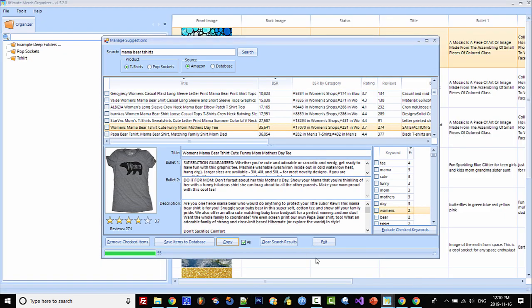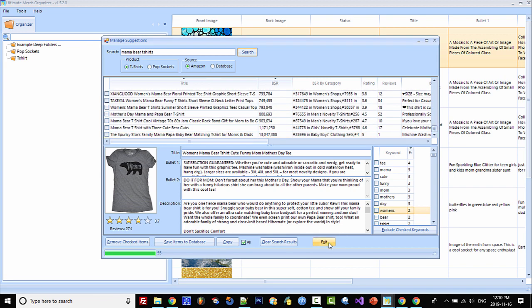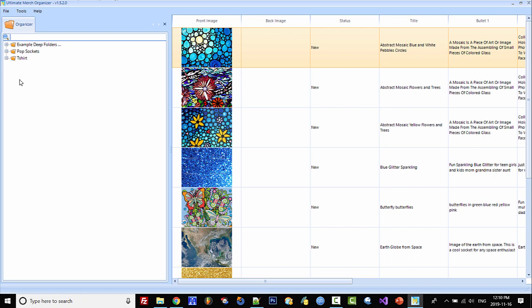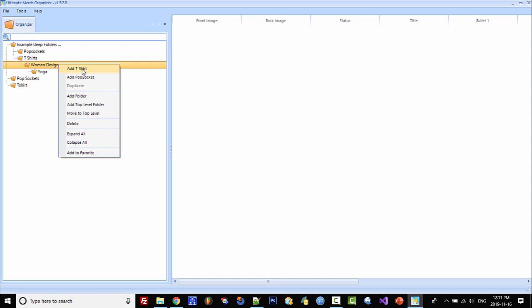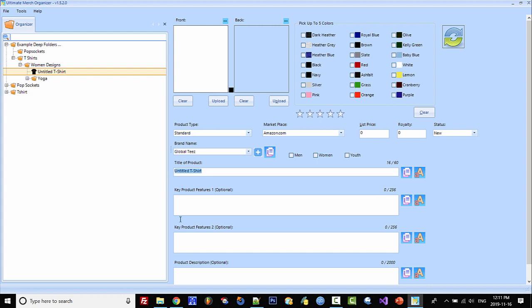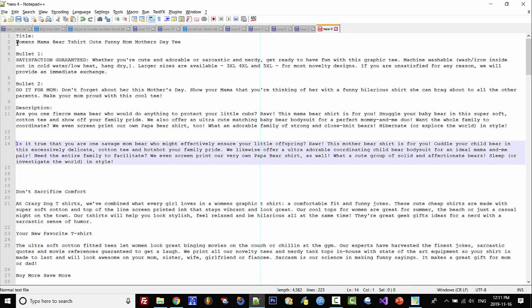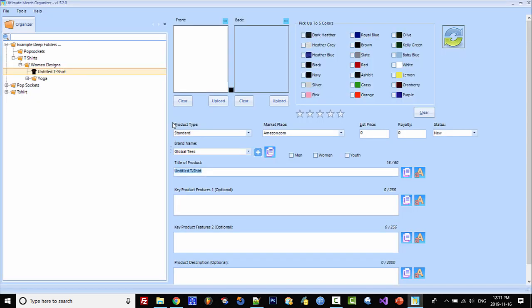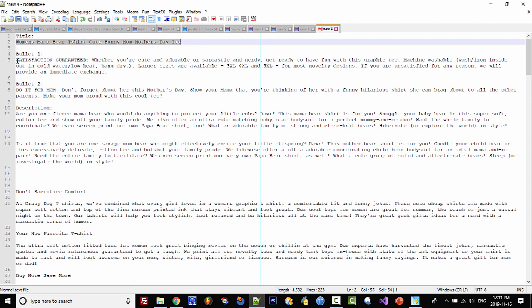All right, so we'll go back here. We're just going to click on exit because we've done our research, and then we're just going to exit here. Okay, so what I'm going to do is I'm going to create my t-shirt design. So let's just put that design in this example folder which I created, right? So I'm going to go in here, and I'm going to enter saying add t-shirt, and then I'm just going to take the title from here, Control C to copy, Control V, and then bullet 1. So I'm just going to go take this.